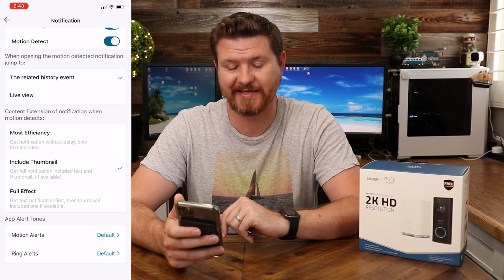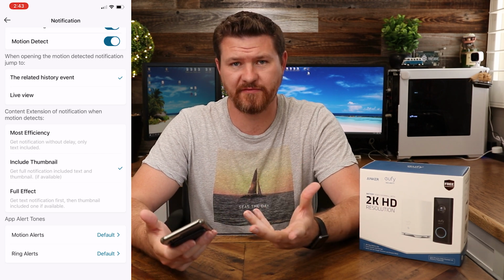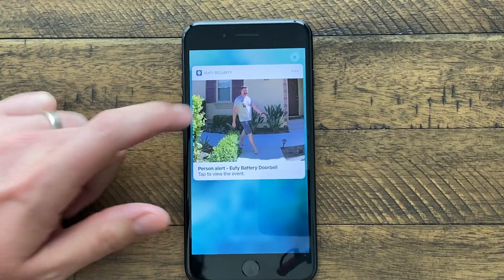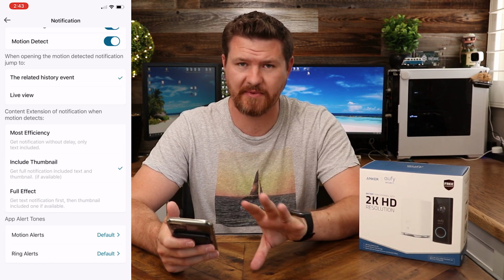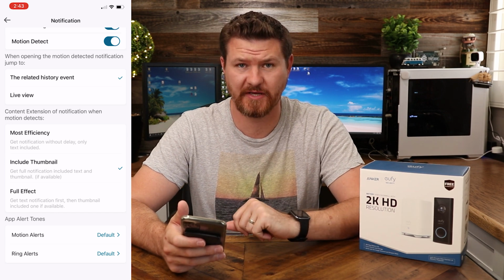By default, it is include thumbnail, which is the one I prefer. That way, when you get a notification, it's going to have a thumbnail in there showing you what is actually happening at the front door. You can click on most efficiency. What that's going to do is just send you a text right away. It's not going to bother grabbing a thumbnail, uploading it, trying to send it to you. You're just going to get a text notification right away.